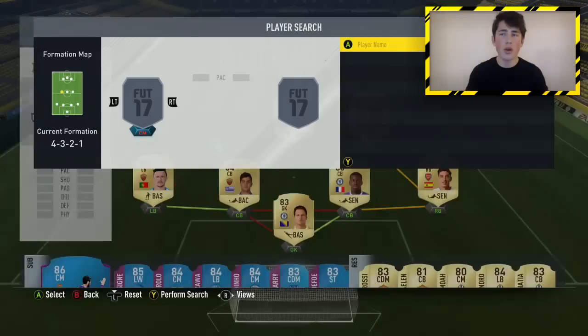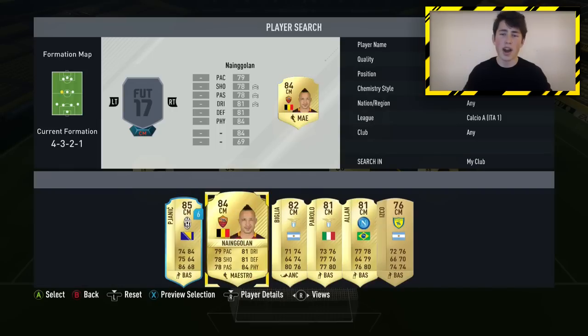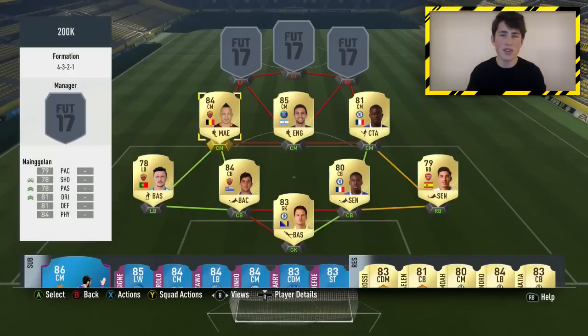So next to him, we're going to be going with my favourite midfielder now on the game. This is the first time I've used him in this team here. He's ridiculous, and he's just got everything. He can do everything. He's good defensively. He's good going forwards. Anything you can kind of say, really, he's going to be good at. And it is Nainggolan. Now, he's like 65k on PlayStation, and on Xbox, he's only like 40k, which is a bargain. I'd happily pay like 200k just for him alone.